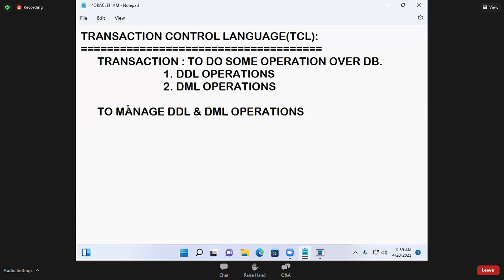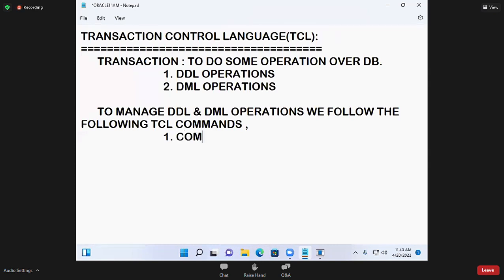To manage DDL and DML operations, we follow the following TCL language commands. The first one is commit, the second one is rollback, and the third one is savepoint.